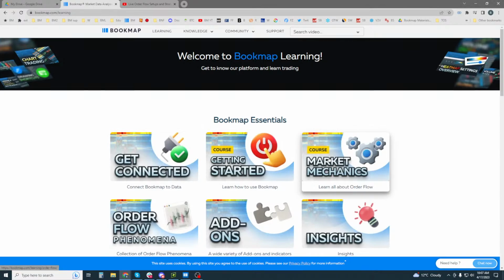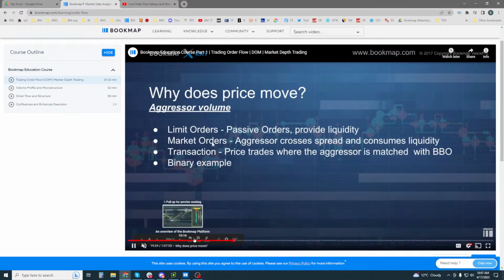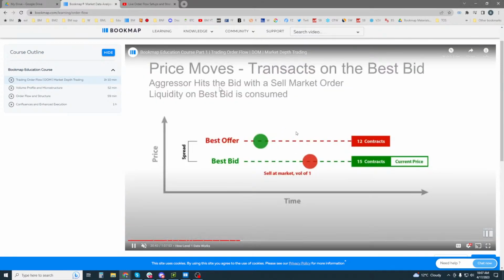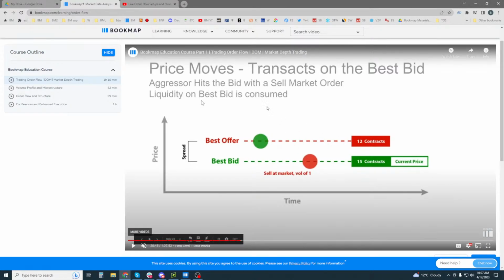We have our educational course, our market mechanics here. So click on this. Now we've had this for a while. We just centralized it here. And it goes through, this is evergreen content. Okay, so you'll always be able to use this. There's an older version of Bookmap back in, I think, 2018 or 2019, something like that. But this kind of stuff here is evergreen. It does not get old. This is just how the markets work, and that's what we're going through in here, and covering that in detail.